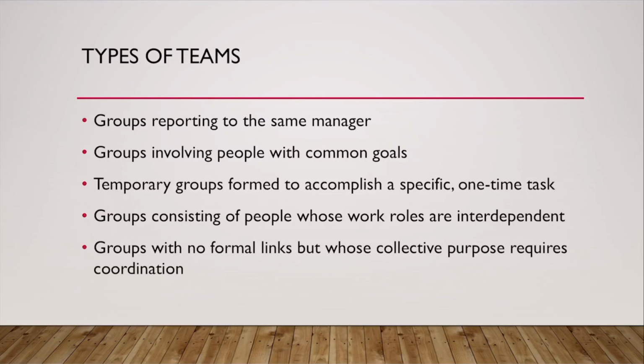Now finally, we're going to take a look at teams. And there isn't anything profound. You have groups reporting to the same manager, groups involving people with common goals. Then you have temporary groups formed to accomplish a specific one-time task. We talked about that. And after that, they adjourn. Groups consisting of people whose work roles are interdependent. And I would argue that most groups are interdependent. And groups with no formal links, but whose collective purpose requires coordination.